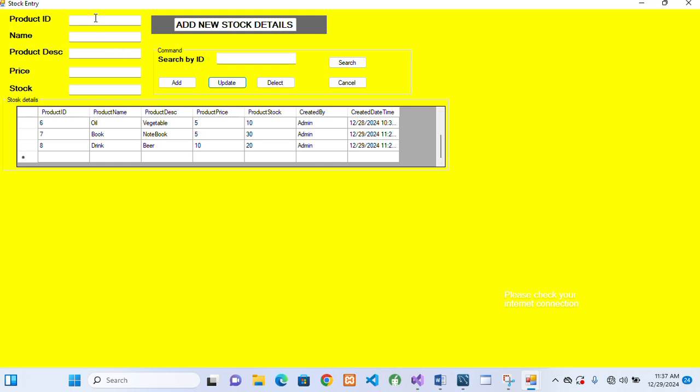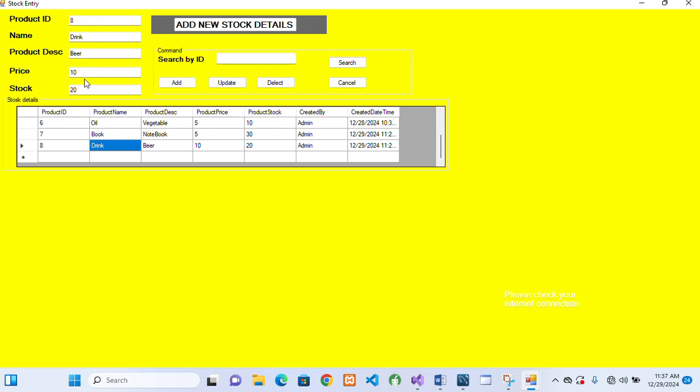Very simple. It's the same procedure you used to update. First you add the ID number, which is 8, and second is the name of the product, which is drink. I just copy it and press it.